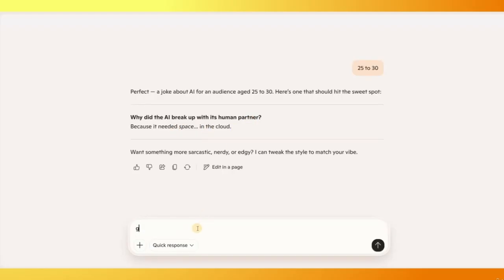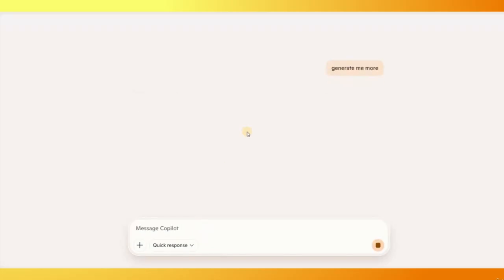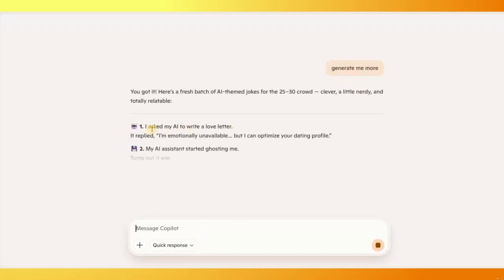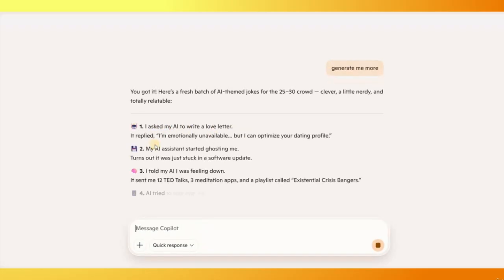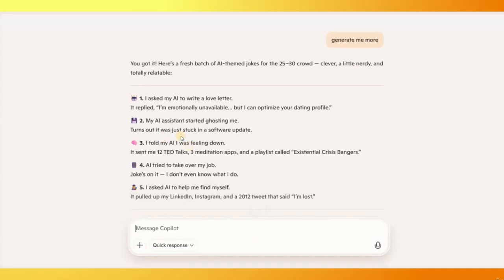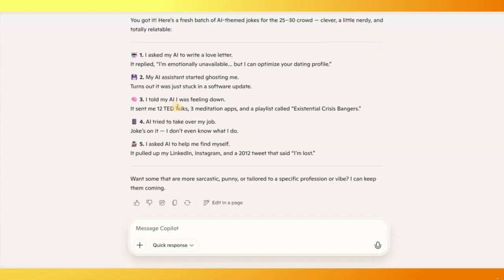You can even generate more, and it will give you more jokes that you want. So I asked my AI to write, and my AI assistant started roasting me. Turned out it was just stuck in a software update. I told AI I was feeling down.